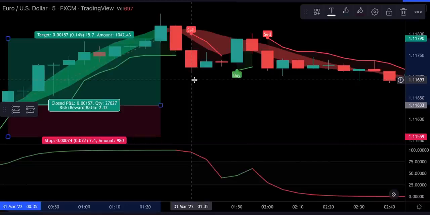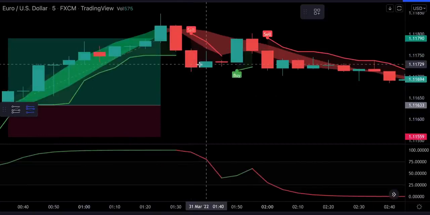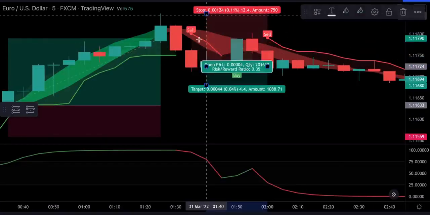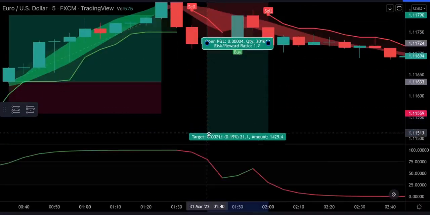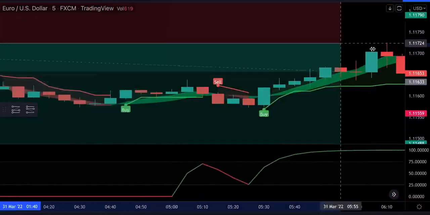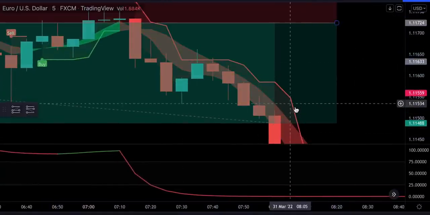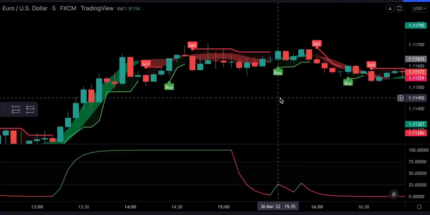Right after this trade we have a sell signal, so we're going to take a short position on this candlestick right here. Set our stop loss at the recent swing high and target 2 times the risk. Okay, so we see we had to wait a bit longer for this one, but at the end of the day it was successful. So we see the system is doing pretty well so far, so let's actually backtest it 100 times and see how it performs over time.